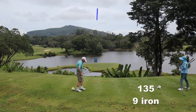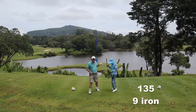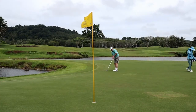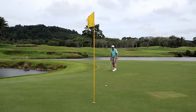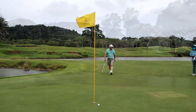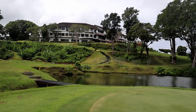But this is the first time she's actually brought more than one club, and clubs which are actually longer than I need. I mean, normally a caddie, when you're on the cart path, brings 3 clubs. Covers all situations. And yet, I'm still reading my own putts because I've lost faith in her completely. But nice view of the clubhouse.